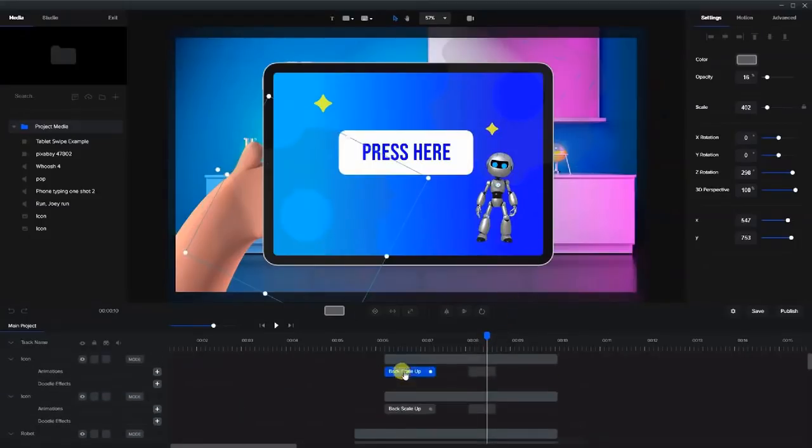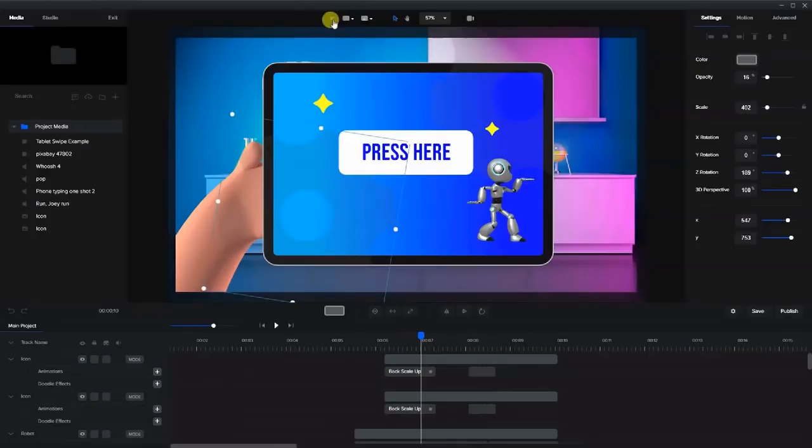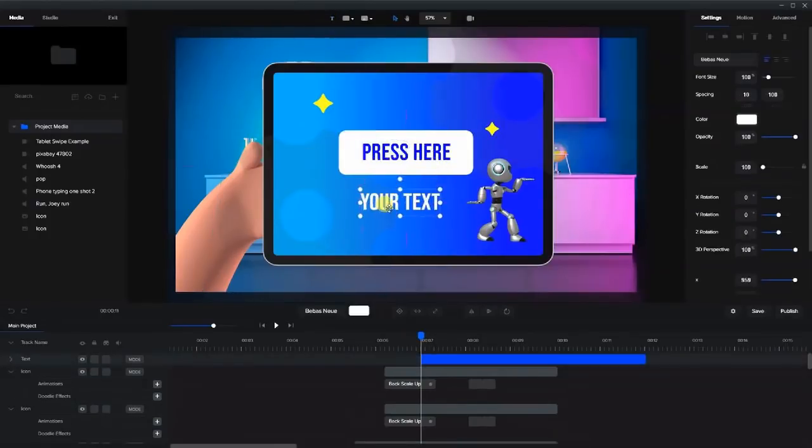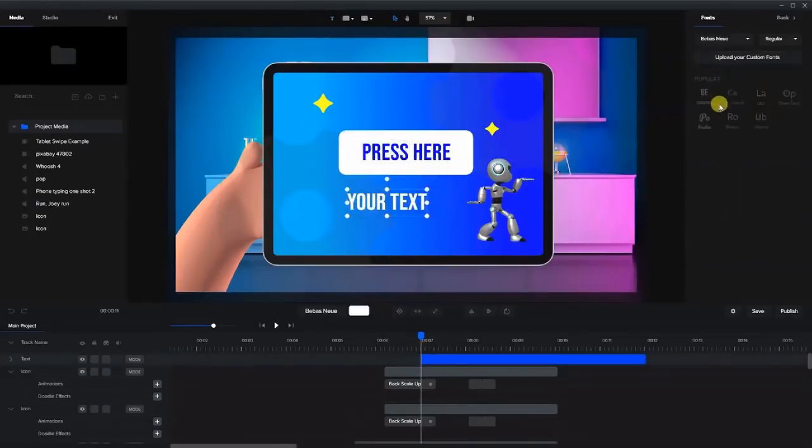Okay, finally let's go back up to the top here. And as this is rotating around, we're going to have some text pop in underneath the button. So let's just add some text. And we'll change this to this, let's say. Okay, and it will say, let's see, your subtitle goes here.